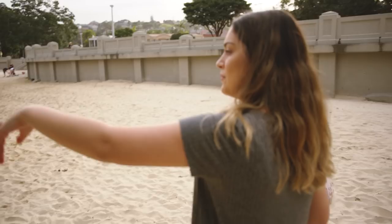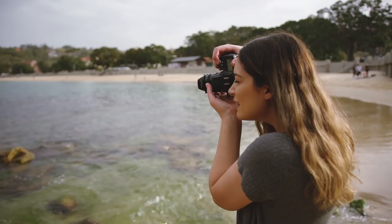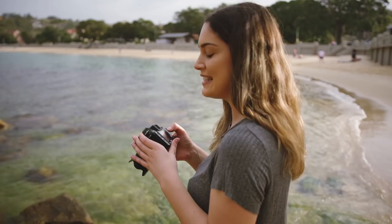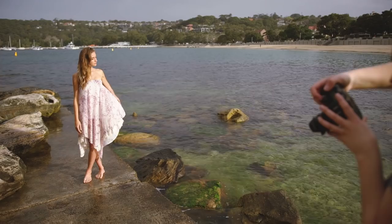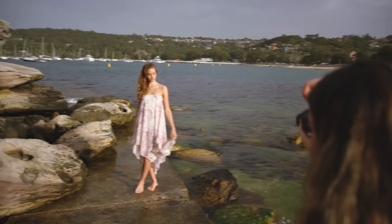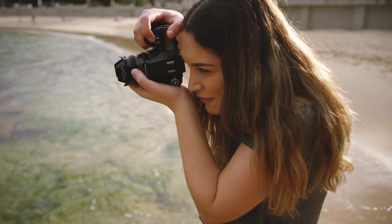I think we'll do some shots over there in that flat bit with the water in the background. You want to stand in between the first rock and the edge in the middle. I'm going to go for a daylight white balance. I don't think you can actually choose the Kelvin, which is what I normally do when I'm shooting with Canon or Sony, so daylight it is — whatever that means. The colors are still funky, it didn't fix anything. Oh, it's so bright. I want to shoot so many photos but I can't — it won't let me.